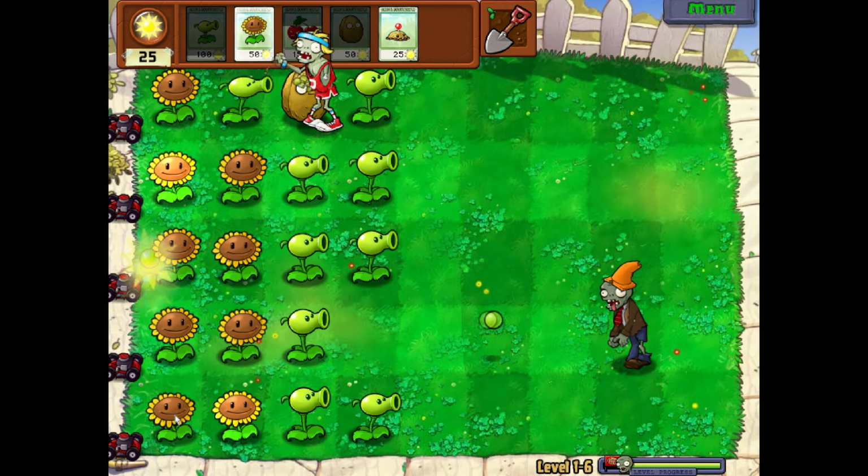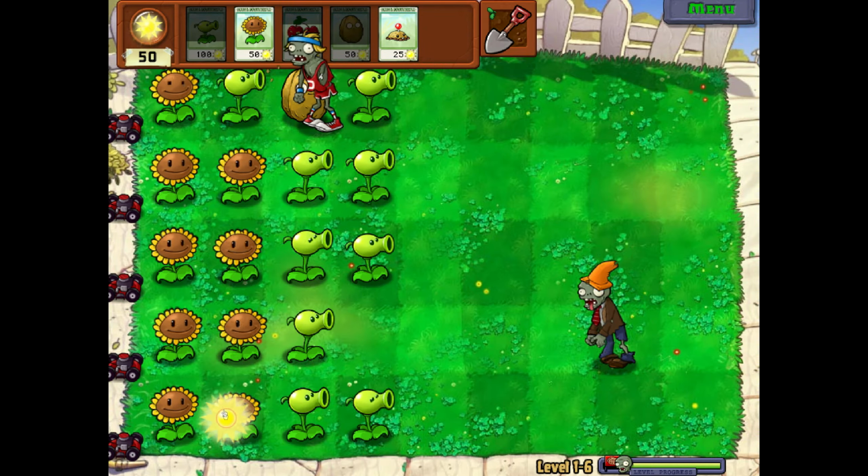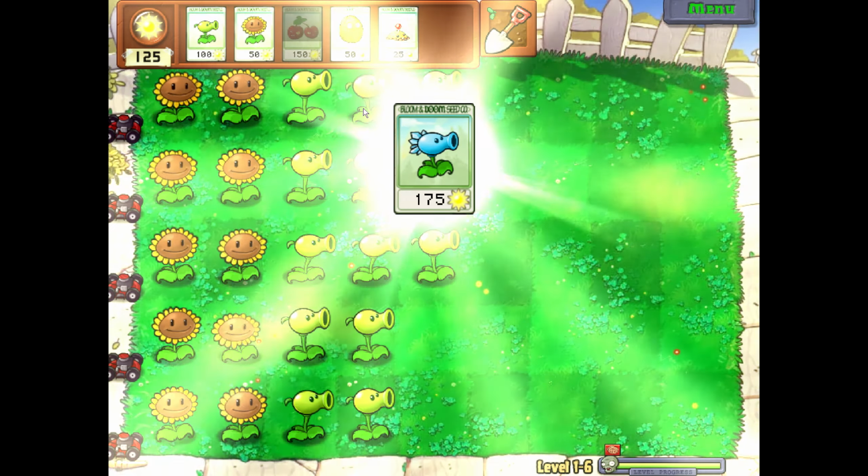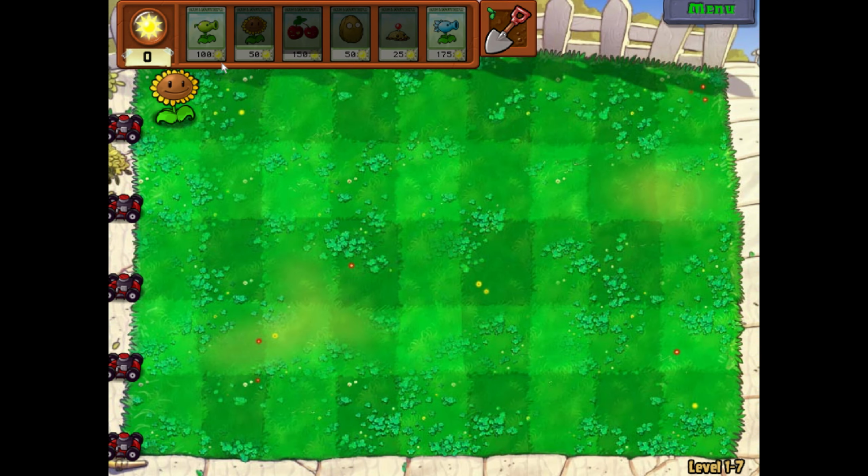You can't use the stick anymore, so... We're good. We're good. Ice pig! Okay, we're doing the stall tactic again. And I think the ice peas are probably going to be a sensible decision.